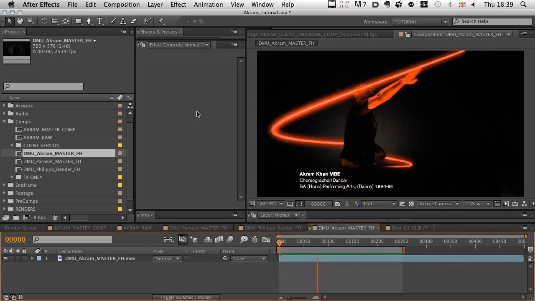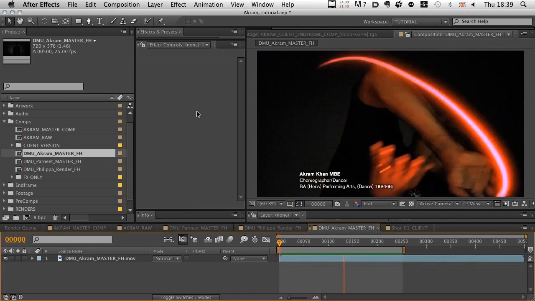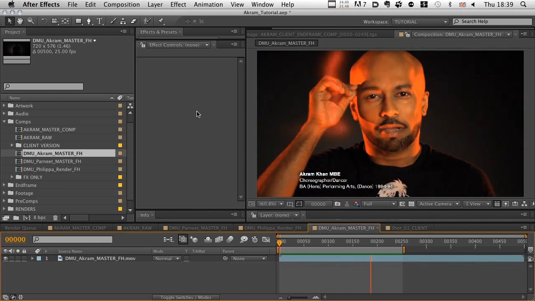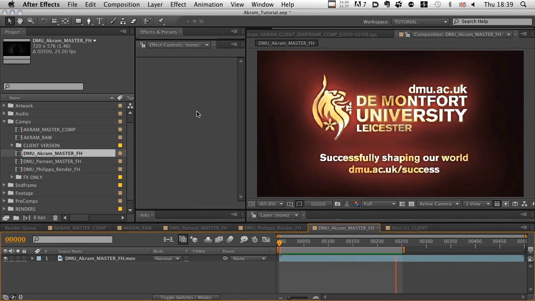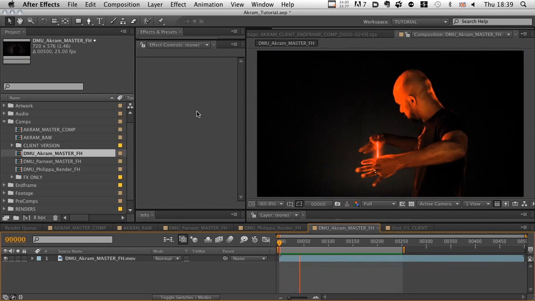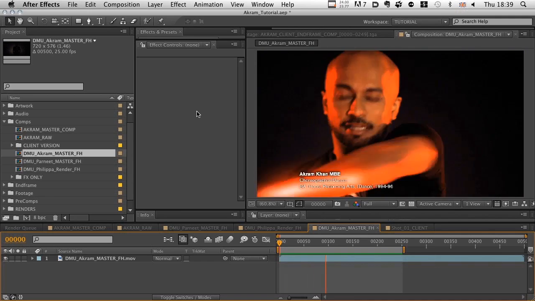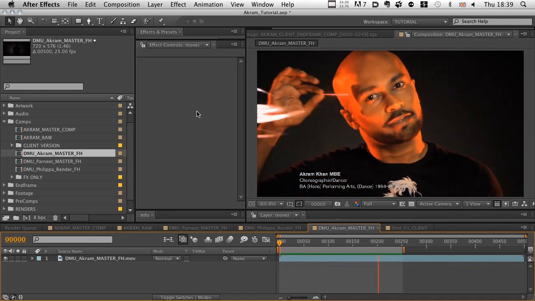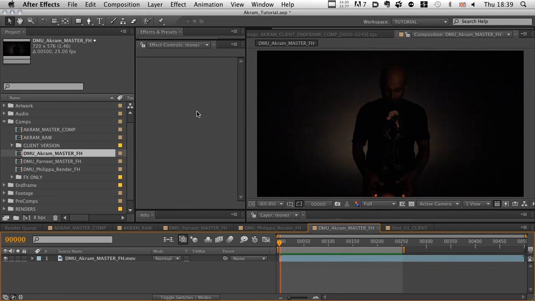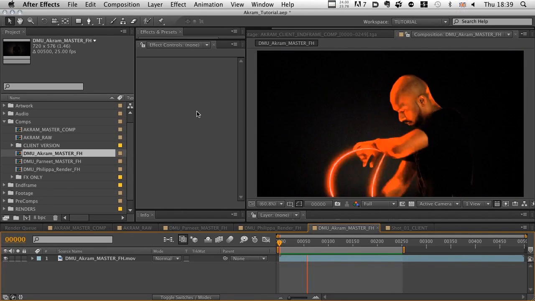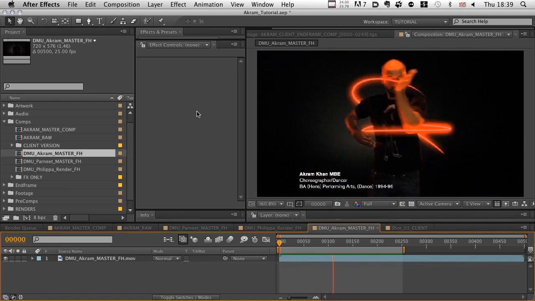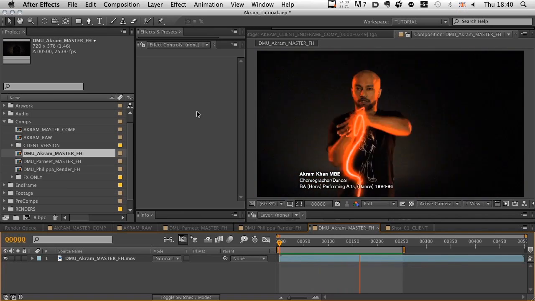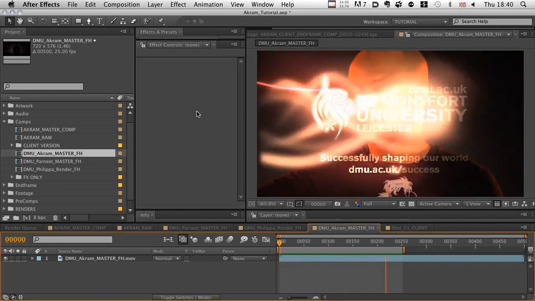So in this example, the kinetic energy of Akram Khan's dance moves is being represented by light. I created these light streams in Trapcode 3D Stroke, as I mentioned previously, but there is quite a lot else going on here. So just in case you've already had a look at 3D Stroke and you're thinking, well, that's a relatively simple plugin perhaps, please bear with me here because there's some pretty detailed stuff going on in the background, and I think you'll enjoy seeing how this was put together.